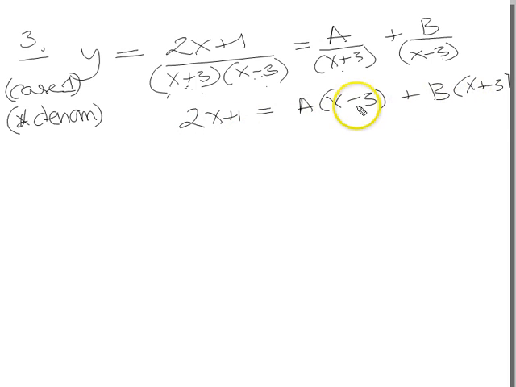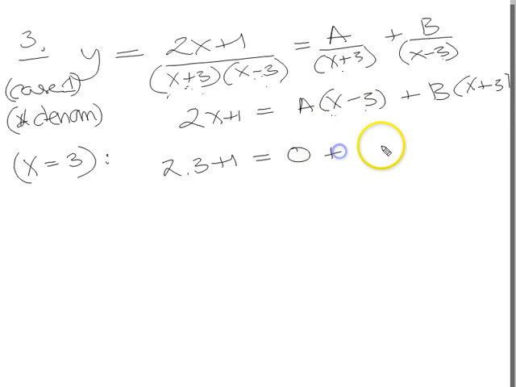So, again, we can either substitute convenient powers, or equate powers of x, or substitute convenient values of x. It's very easy to see that the easiest thing to do is to substitute particular values. If we put in 3, this one will disappear. So here, 2x plus 1 will be 2 3's plus 1, and that will equal, 3 minus 3 will be 0, a times 0 is 0, so we can scratch that, plus b, 3 plus 3 is 6, so 6b.